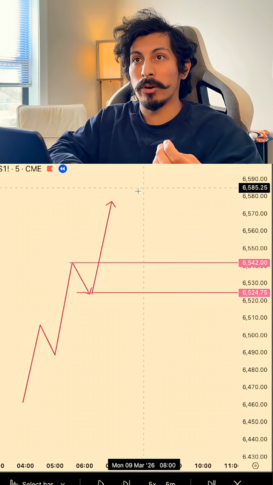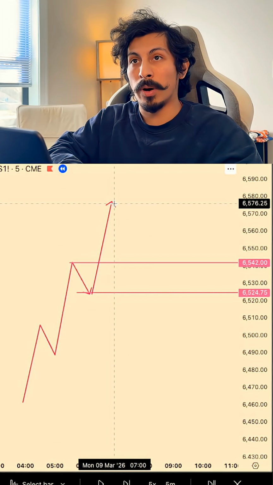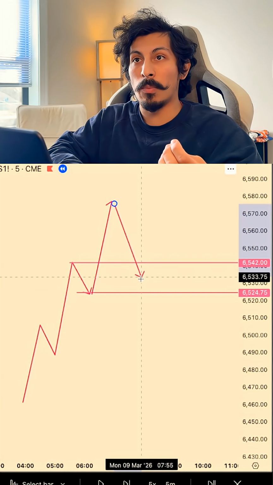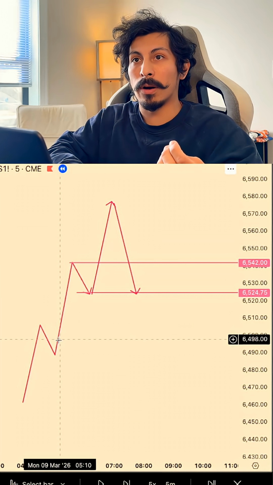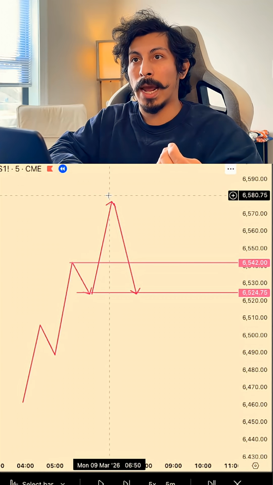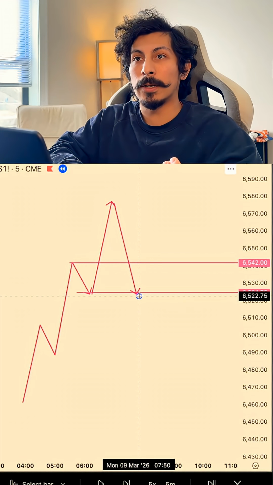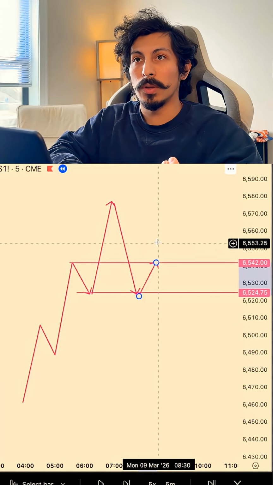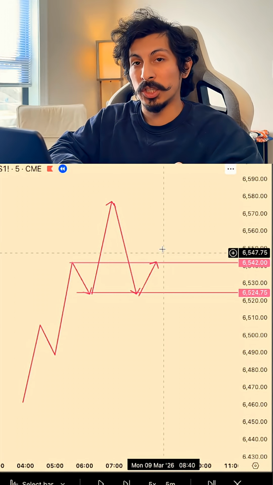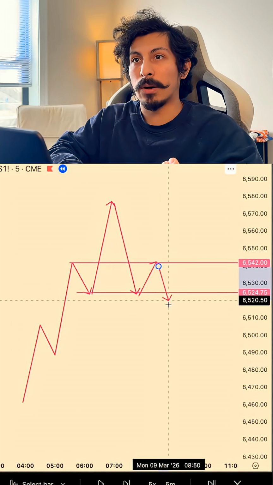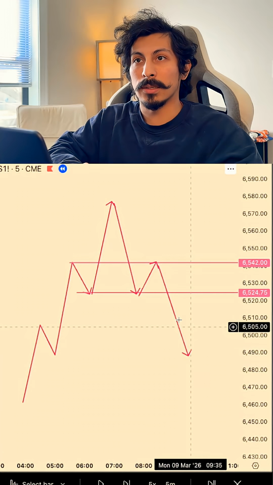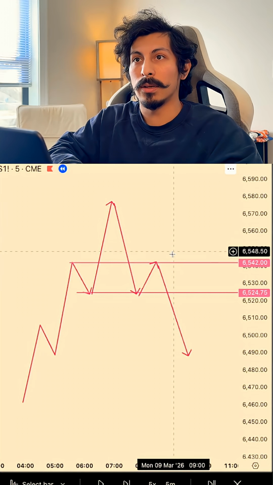Now, as long as there is a rejection point above, we should see price come right back down. And now we have our first shoulder and our head. The next thing we need to see is price to continue to hold this baseline and come back up to the other shoulder to reject and then come back down like this. So you have your shoulder, head, and shoulder.